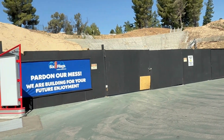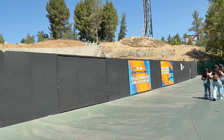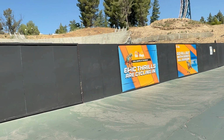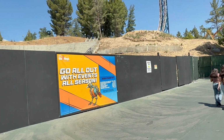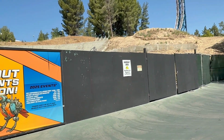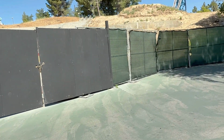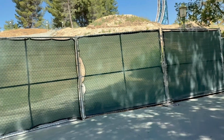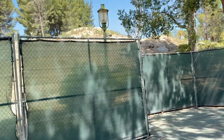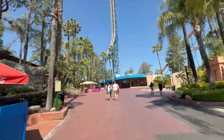And once they put the coaster in, hopefully they put some trees back, because there were a lot of trees here. It's hard to notice, we forget to notice, but Six Flags Magic Mountain does have a lot of big, old trees around, and it looks beautiful in the sections of the park that have them. But it's gonna be a new Vekoma. Forgot the term for it, but it's like a moto coaster but suspended. So that'll be very interesting. It could be an amazing family coaster. It could be very uncomfortable. You know, time will tell. And now we can also say, rest in peace, Superman. Gone but never forgotten. Yeah, it already feels pretty warm in the sun.